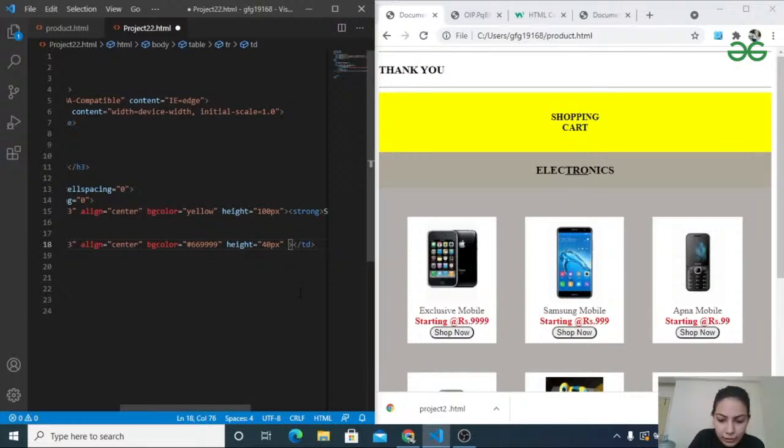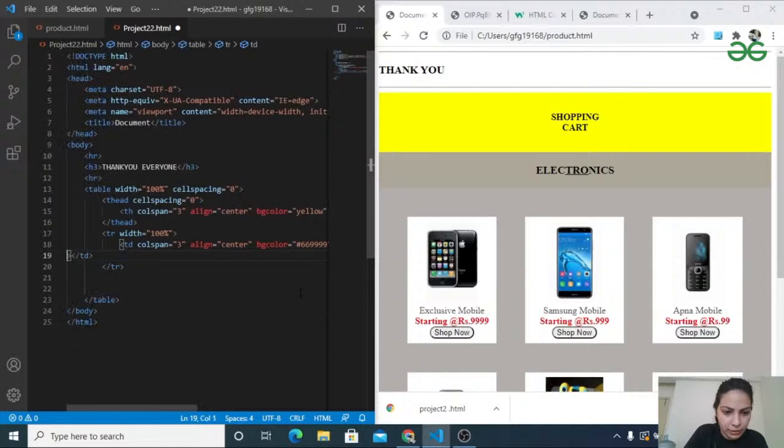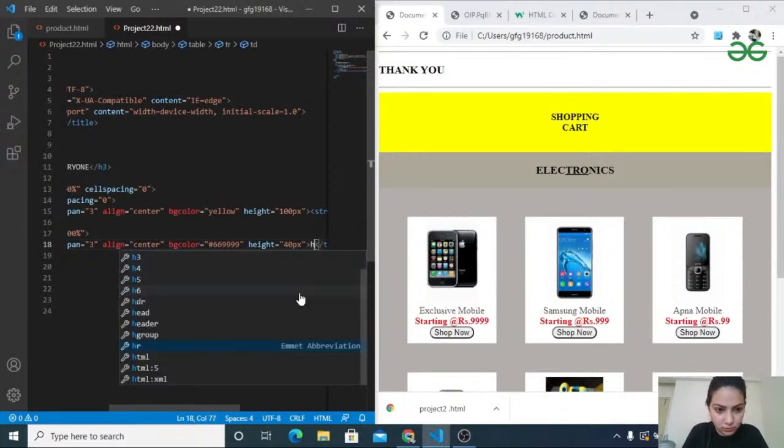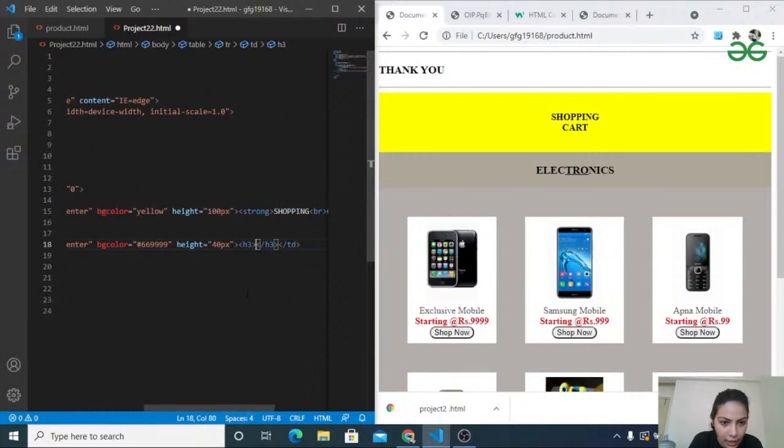What I'm going to do is use a heading tag here, and under that, h3. I am preferring h3 for my size.